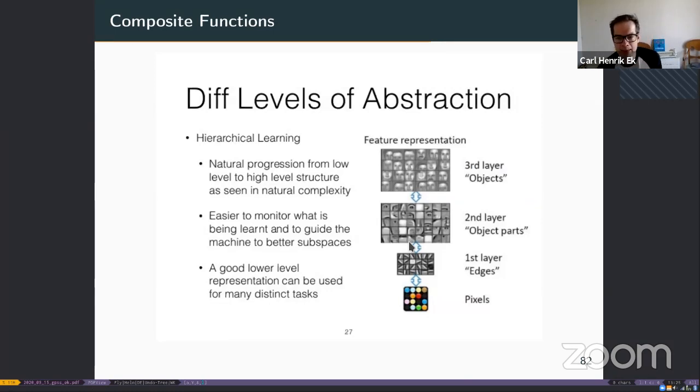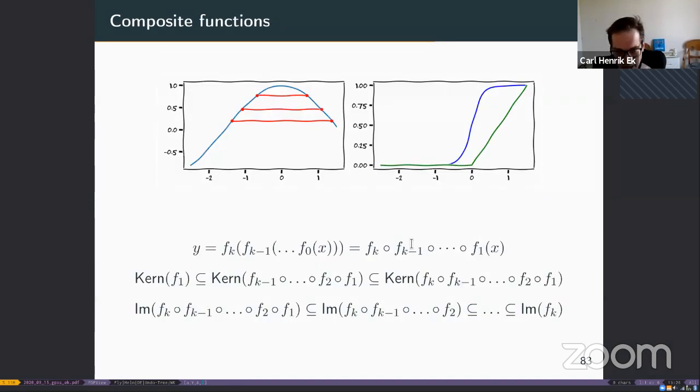Often you see that people motivate these things because supposedly there's hierarchies of information. And I'm sure some of you have seen these kind of slides where you say an image can be decomposed. If I take a face, first I have faces, and a face is composed by eyes and noses, and each of these layers will decompose into these different hierarchies of complexity. This doesn't make any sense at all to me, because when I describe this, it's described as an additive structure. A face is composed of two eyes plus one nose and a mouth. I added these things. A composite function would be more like saying, I push an eye through a nose and now I get something else. It doesn't work like this. So why would you then want composite functions?